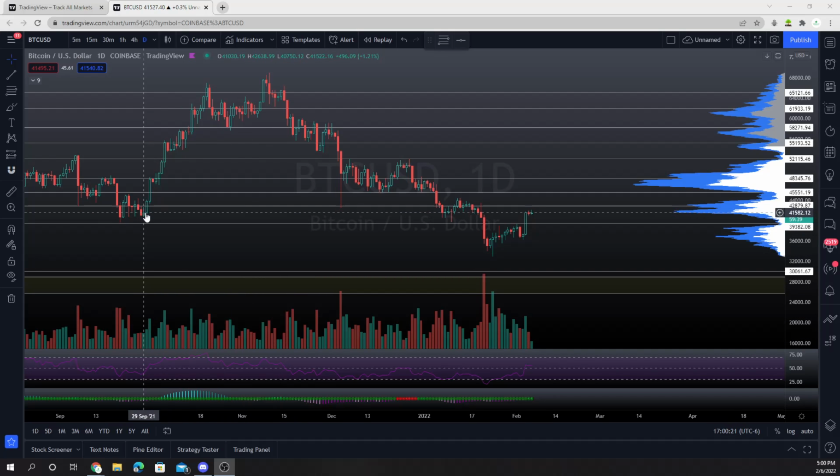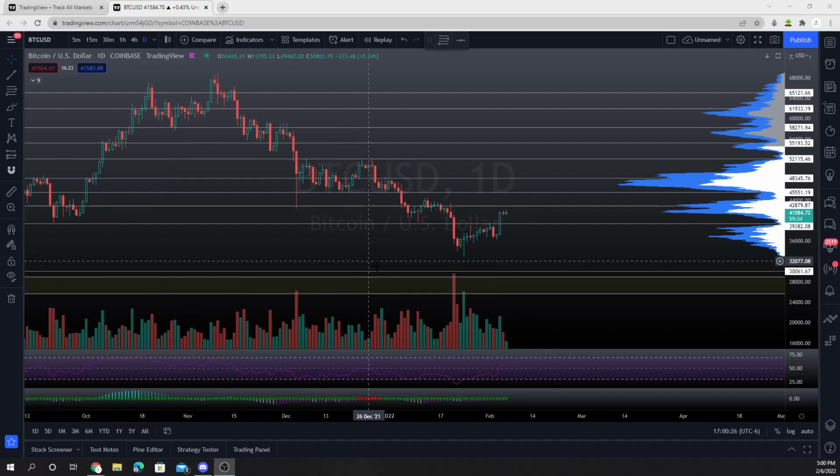Obviously over here, this is just a chart of Bitcoin. We can see we have these green candlesticks and these red candlesticks. Obviously we know that green means up, red means down. But this chart right here means absolutely nothing to us whatsoever if we don't understand how the market works and the key fundamental concepts behind what's going on here.